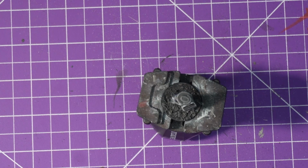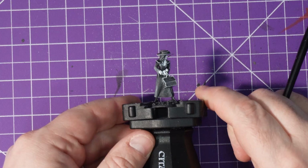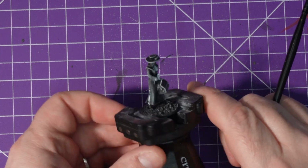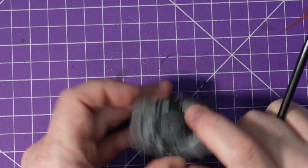Alright, I left the paint to dry, walked away, made a cup of tea. Now we are back. We're going to kick off with the first of the contrast paints. Now, I wanted to try and break up the black that is on this model, but I had to do it in a way that seemed realistic and would keep everything dark.